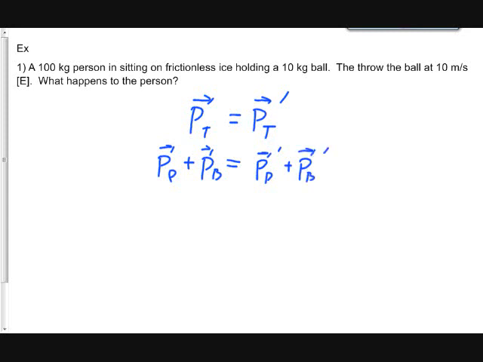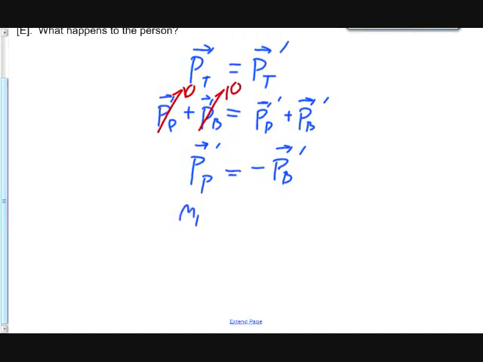But the nice thing here is that both of these to begin with are not moving. So I can say they're both zero since the ball and the person aren't moving to begin with. They're just sitting there on the frictionless ice. So what we can say then is that the momentum of the person after the throw is just equal to the negative momentum of the ball after the throw. So it's the same momentum just in opposite directions. So let's then write this as the mass of the person times the velocity of the person afterwards is equal to the mass of the ball times the velocity of the ball afterwards. Notice I don't have to worry about the masses changing. Let's just say the person doesn't lose mass. But we will look at situations later on like rocket motion where the mass does change. And so we have to be a little more general with our momentum expression.